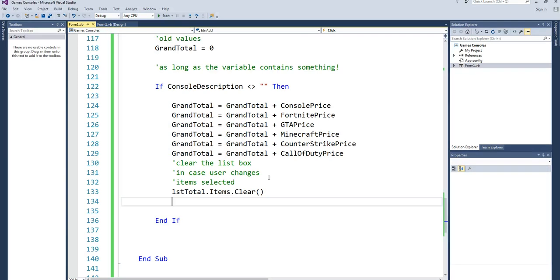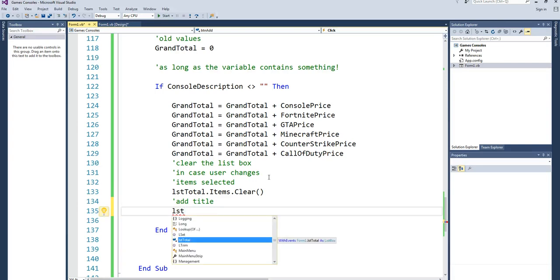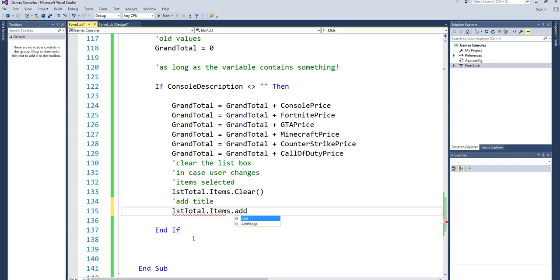So first thing I'm going to do is add a title. Remember to put your comments in. So lst total dot items dot add, and I want to add first of all the word console selected, like so, with a colon and 2 dashes.